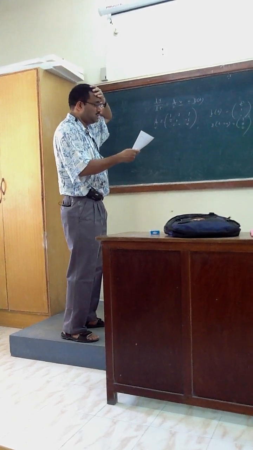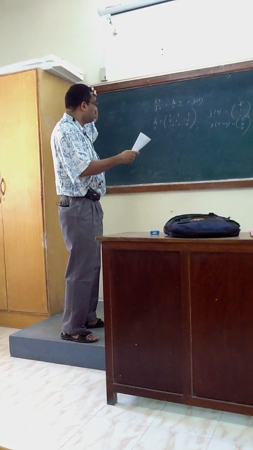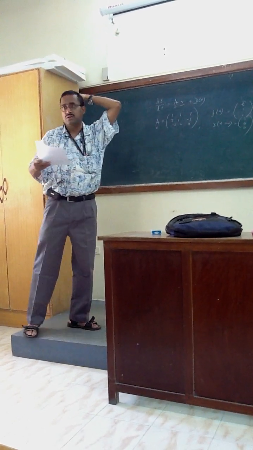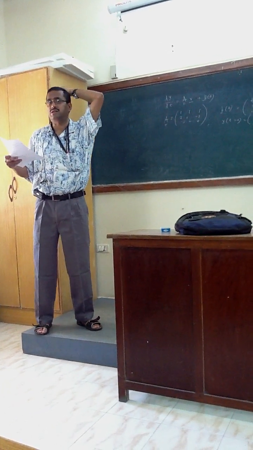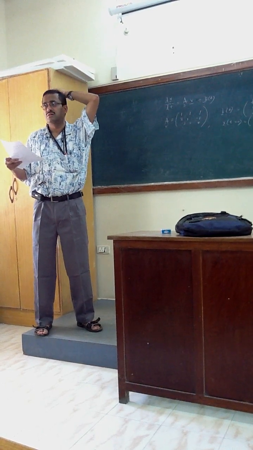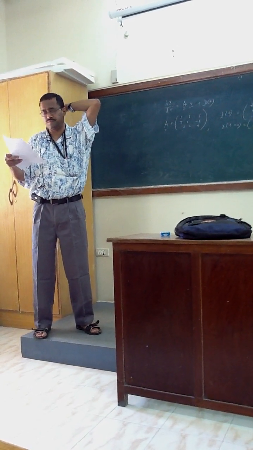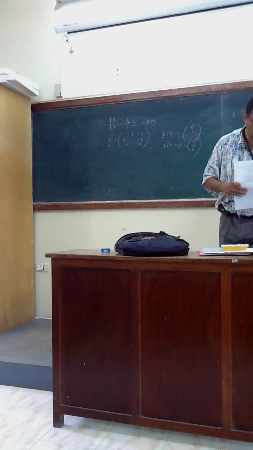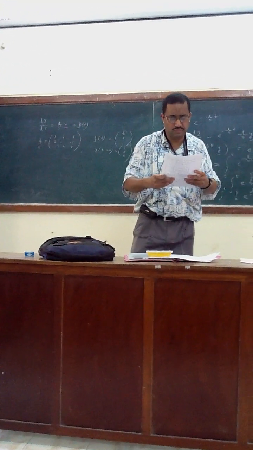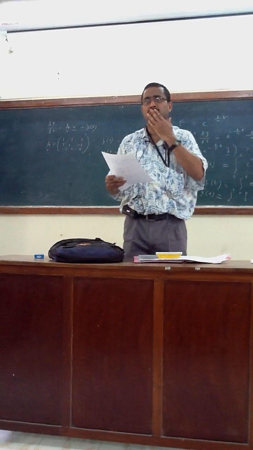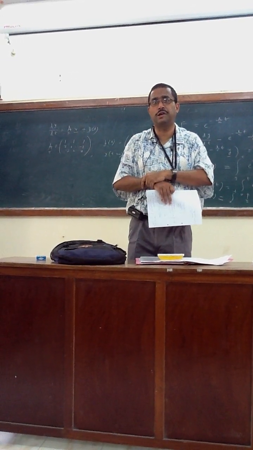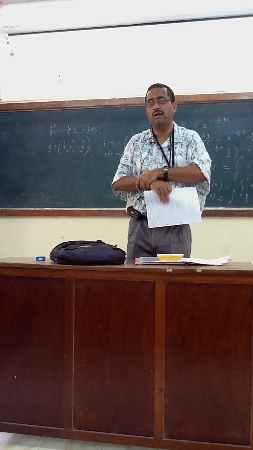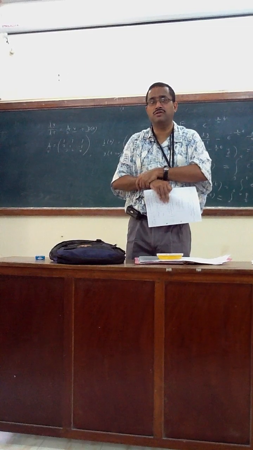Let me check. 1, 1, 1, 2, minus 2, 1, minus 1, minus 3, 2. I have given the correct matrix. 4.6, not a correct answer. Not a correct answer. Eigenvalues, I am very surprised. I have given a 3 by 3 matrix, and of ten people who gave the answer, all are wrong.